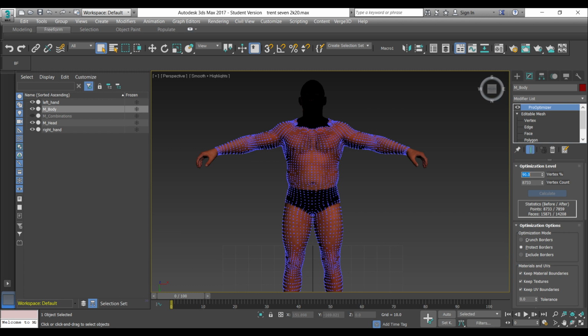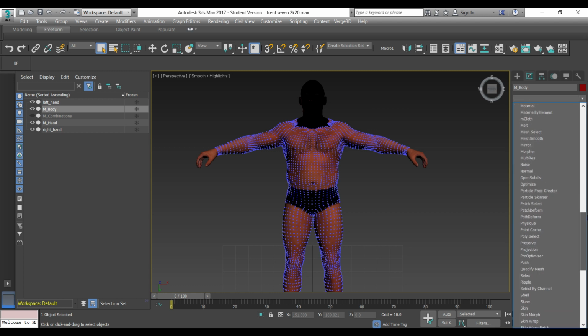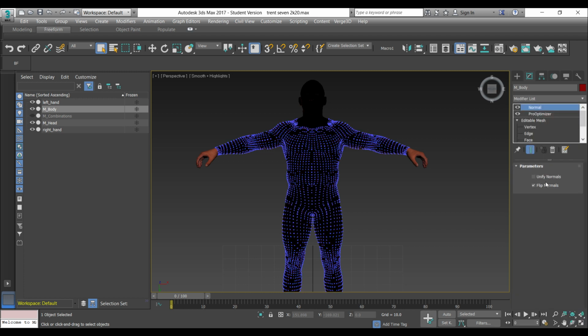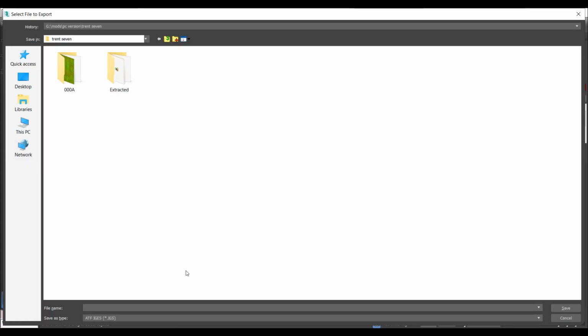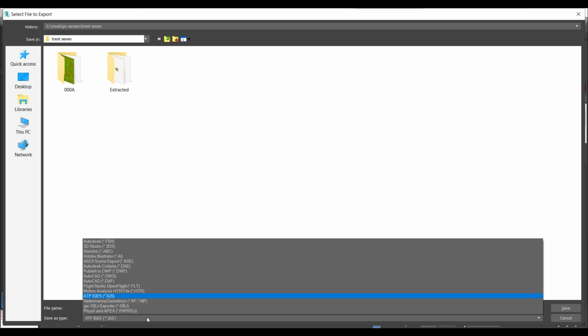But remember, you can customize this value based on how many polygons your mesh has. So I'm going to leave this at 90%. I'm going to apply a normal modifier, and then I'm going to export this into NIF format. So I'm just going to call this body. Okay, I'm going to select NIF.